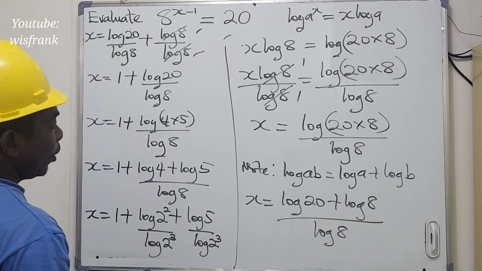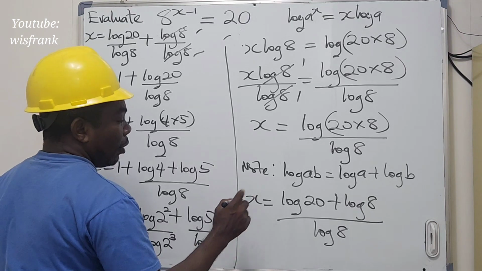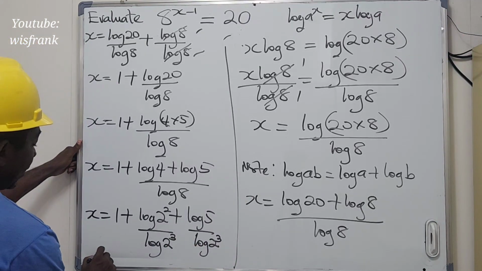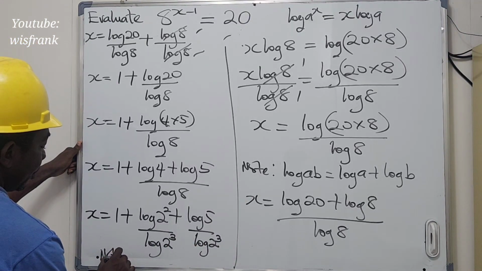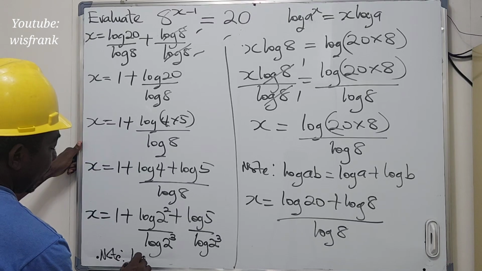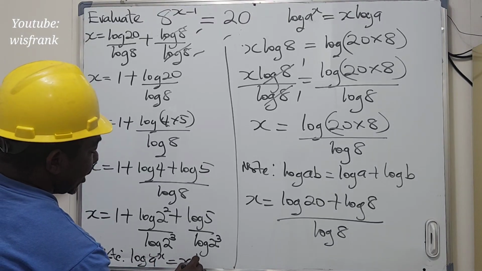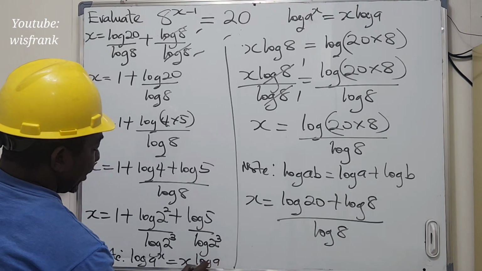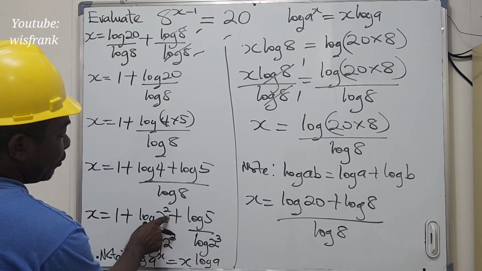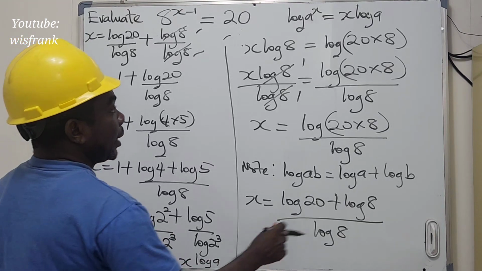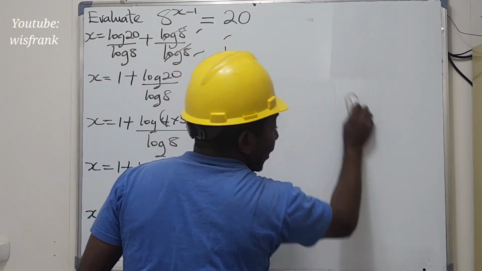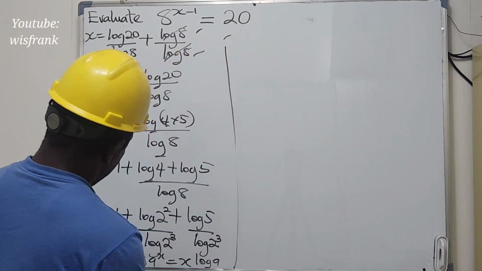So doing this, we also recall another law of logarithm, that when we have log a to the power of x, it is same thing as x log a. So we are going to express each of these in this format. That is going to give us the value or the solution of what we are looking for.